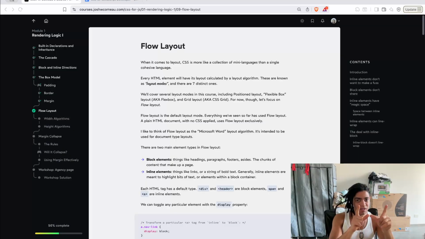Those were for Western cultures, okay? So it means that the way we read the content is in this Western format, from left to right and top to down.